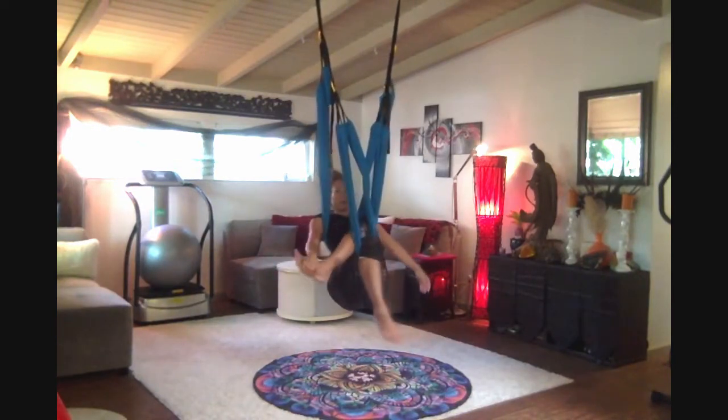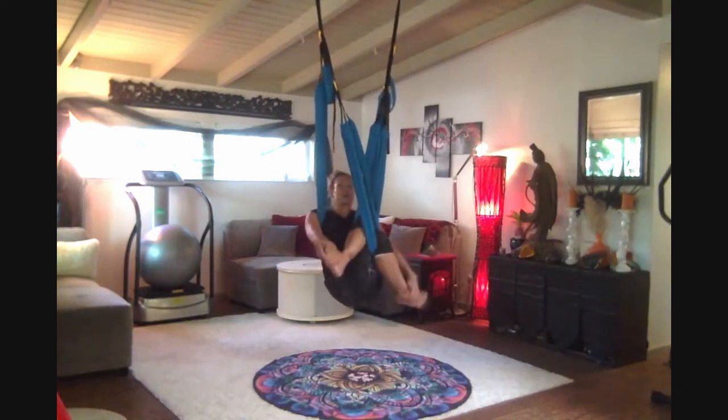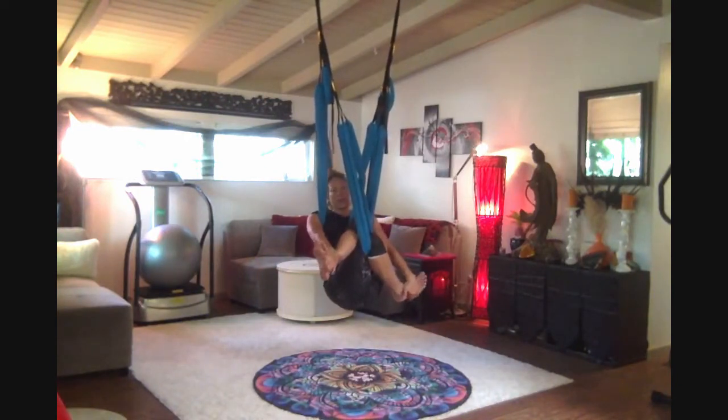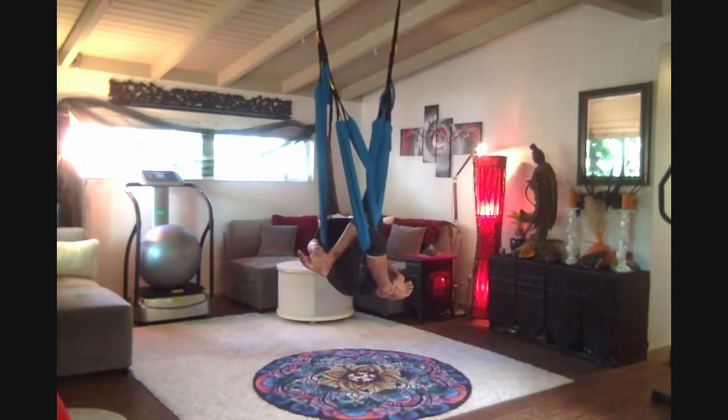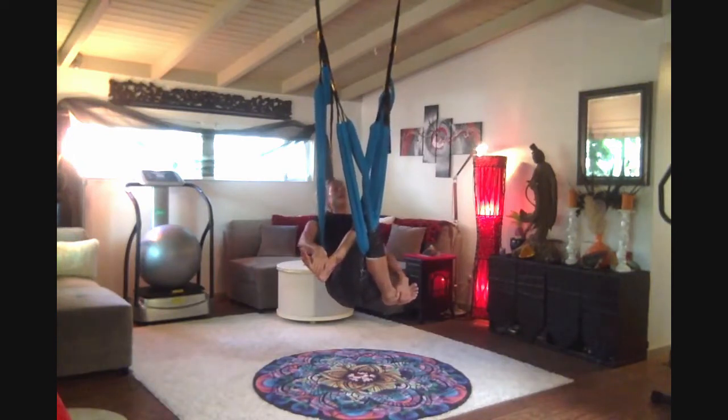And then we can stack the knees. You'll notice that we can come into a cross-legged position really easy here. And if you need to adjust, go ahead and adjust. Make sure it feels good. But then grab for the feet, either one hand or both hands. Grab for each outer edge.